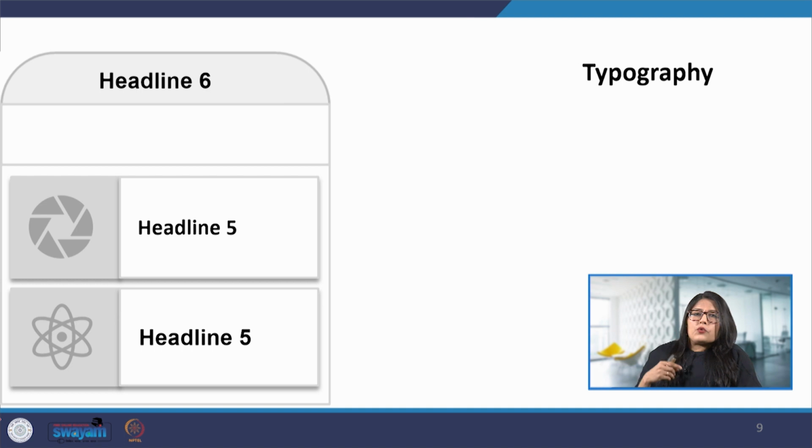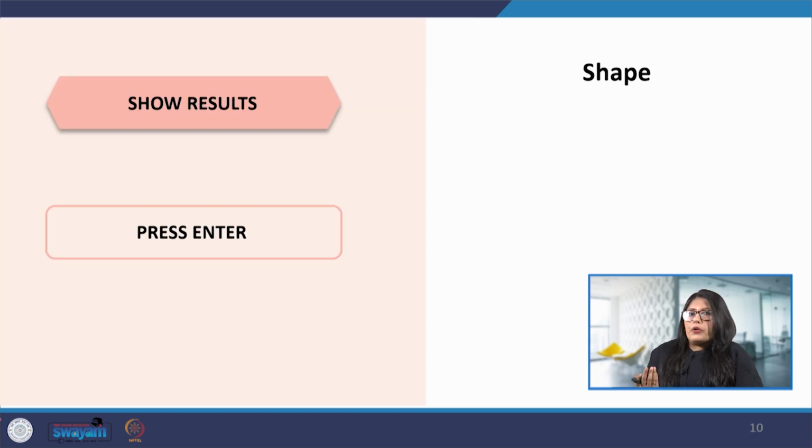Also typography. So, the type of font we are using, the style of font, the number as well, if there is any Roman numeral or any other numeral, even the icon that will go with our typography. So, these aspects, and also like the shape. So, we can see there are two buttons here. So, both have a different shape, one is rectangle, another is hexagon, and how with the color and with the shape all together, with the typography put together, it will give a very different look.